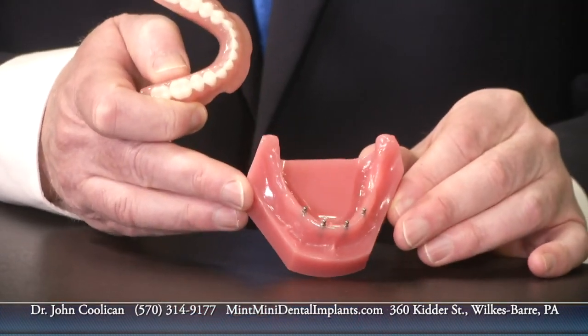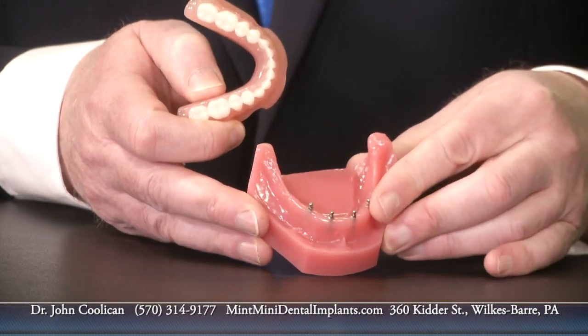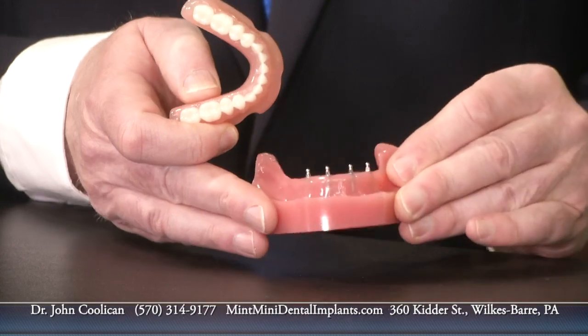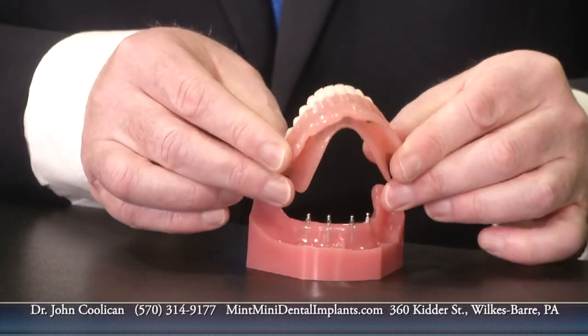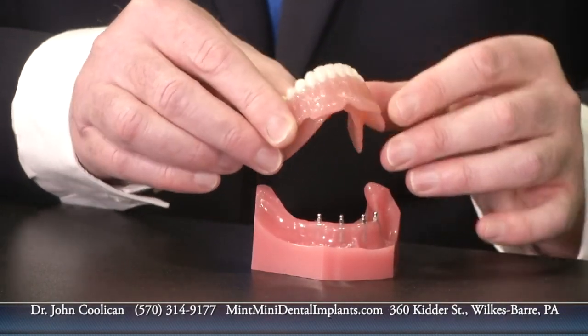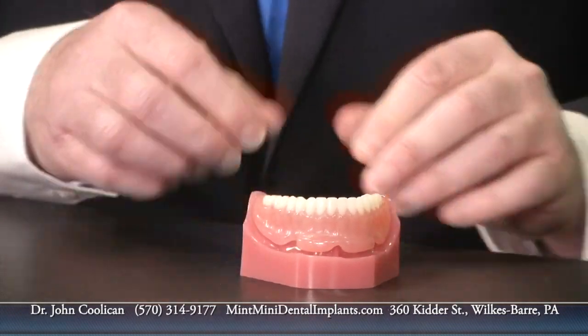However, with the advent of the mini dental implant system, we can take that person that's wearing that lower denture and in a simple 1-appointment procedure, place generally 4 mini dental implants in the gum, make you a new lower denture that now incorporates what I'm going to call micro-housing or O-ring attachments. That denture then goes in and snaps right into place, and now you have immediate security and comfort in chewing your food. That swimming on the bottom of the gums must just be so embarrassing if the denture falls out.